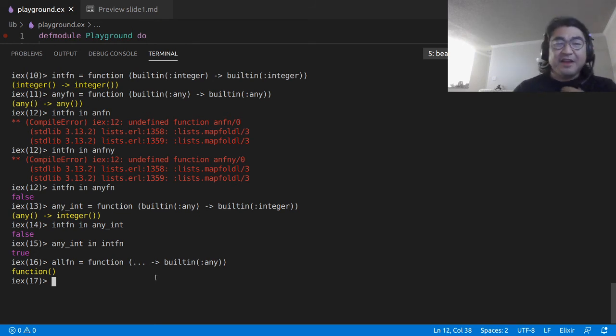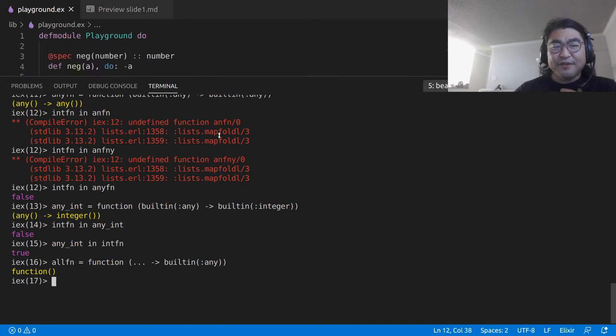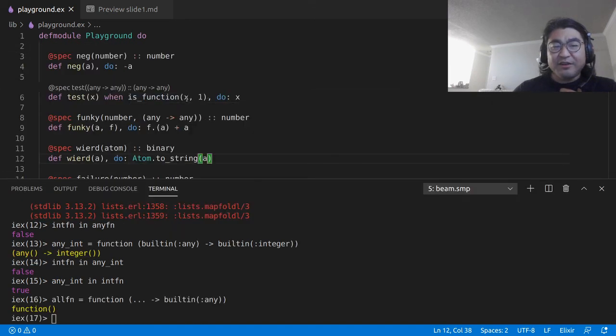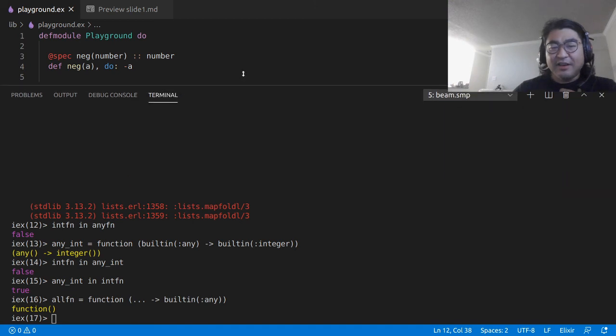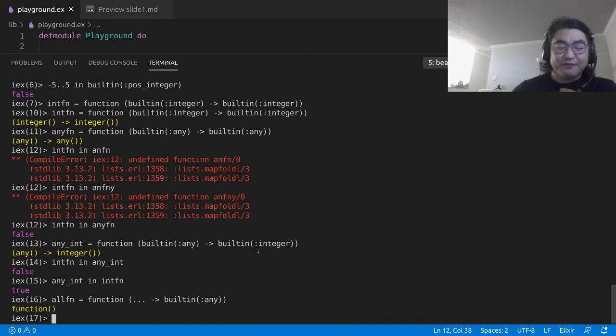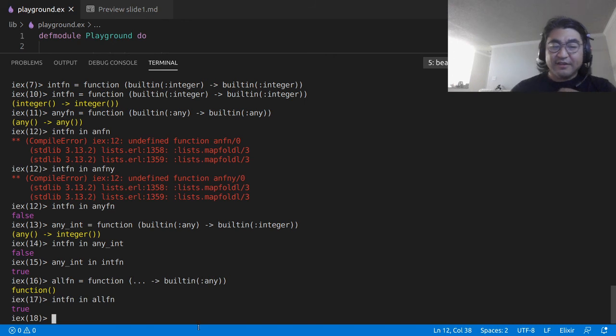But this is kind of bad because we've lost arity information, and in this guard, in particular, we're looking at functions that have to be arity 1, and it would be nice to not lose that information somehow, right? I think this is a really interesting type because look, int fn is in all fn. It is a subtype because any function that matches this integer is going to match this sort of wildcard parameters.